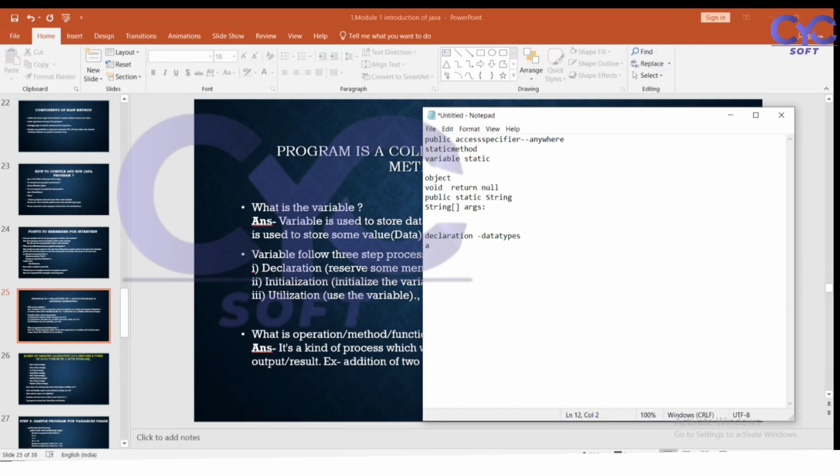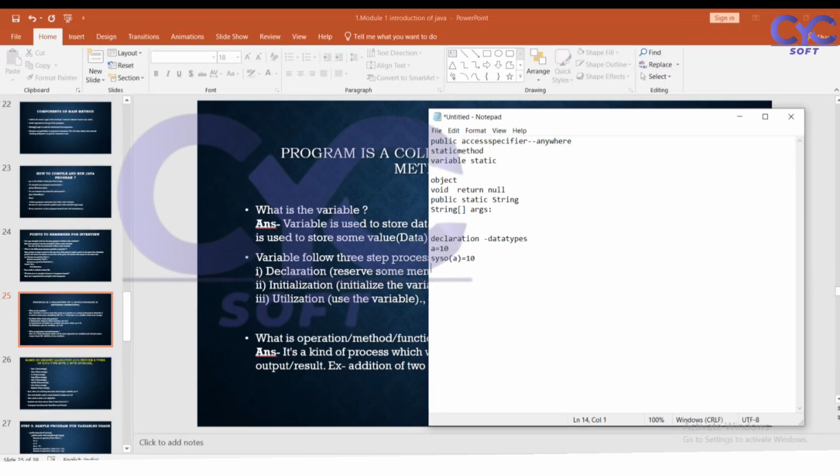So I am initializing the value. So a equals 10, I have initialized. Where am I utilizing it? I am printing that one. System.out.print a. So what is it going to print? It is going to print the value, a 10. So this is how we declare a variable and how we utilize a variable in our program.